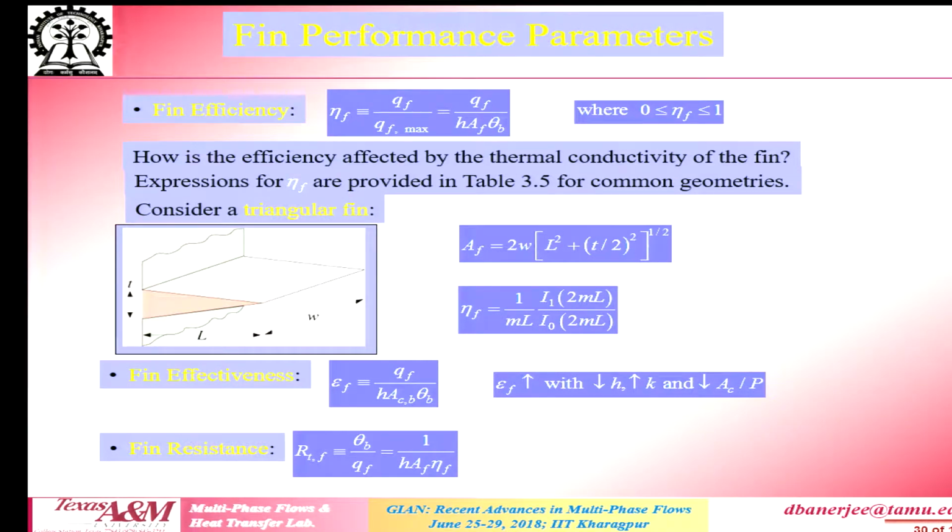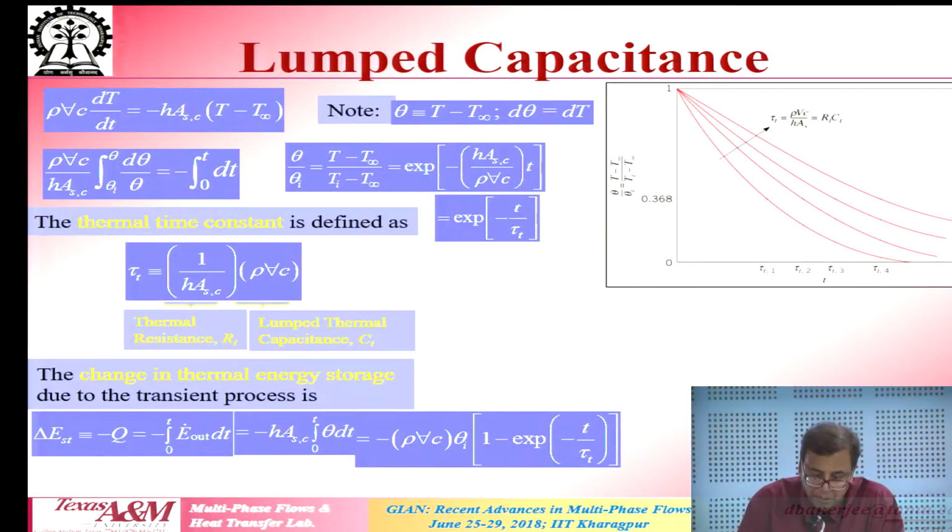Okay. And then how do you determine if a particular fin is worth the money that you invested in making it? There are two ways of looking at it. One is what is known as fin efficiency, which is the actual heat transfer divided by the maximum possible heat transfer, and the other one is the fin effectiveness. Those are the definitions that you have over here.